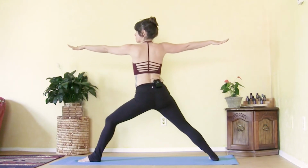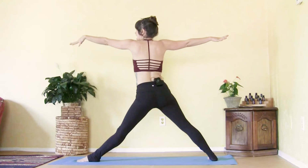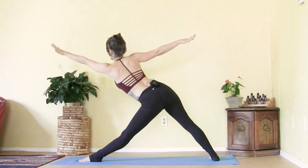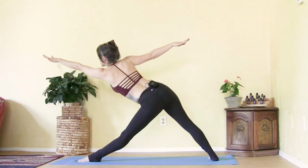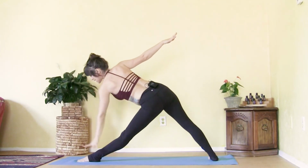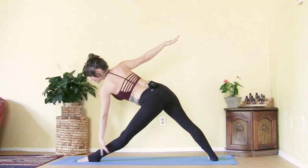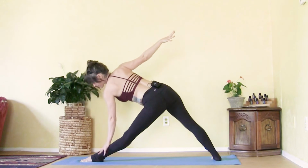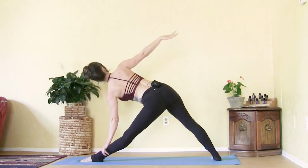Go ahead and straighten through your left leg and extend your left fingertips forward, moving into your triangle pose. Reach as far forward as you can until your left hand comes down to your shin, your ankle, or maybe even the floor. So you find where it feels the best.